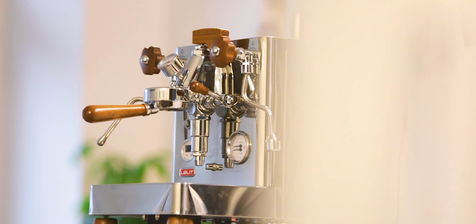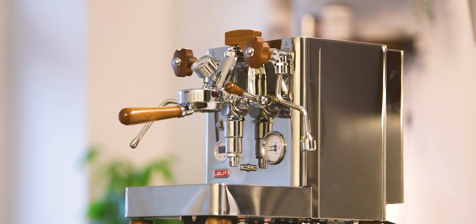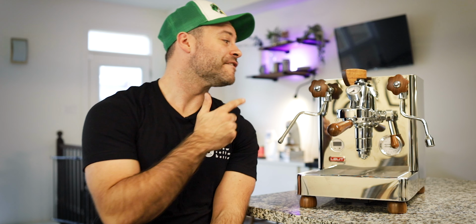Speaking of PreInfusion, let's focus on this neat little paddle right at the top here, because this is what sets the Lelit Bianca apart. This is the flow profiling paddle on the Lelit Bianca, a feature often found on machines 3 to 5 times the price of the Bianca. The flow profiling paddle is what really sets this machine apart and is what you should be considering this machine for. Honestly, it is that great.